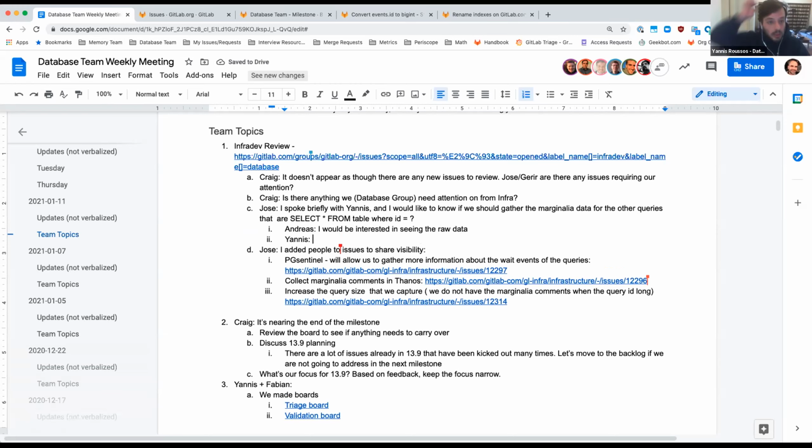Yeah, so what I added in the issue, and we can continue the discussion in the issue, I have also pinged Andreas and Patrick there, is that the data are already very useful with respect to what we have right now. On top of that, what is missing in the analysis that Nikolai did is that he only did analysis per job type for Sidekiq jobs.